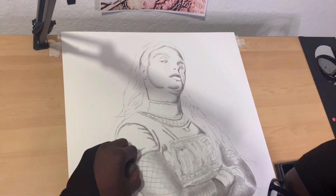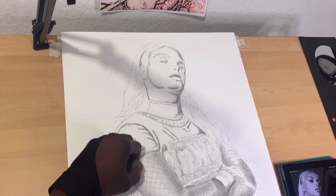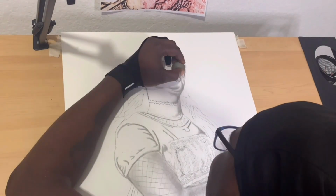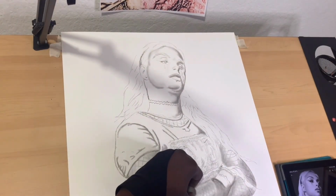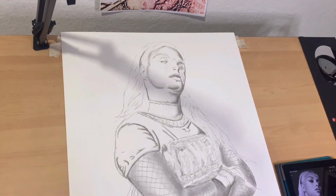But as you can see right now, I'm constantly going back and forth. I'm doing the same thing, because right now what I'm doing is just layers. You constantly want to go back and forth and just create layers. So that's all I'm doing right now, as you can see.